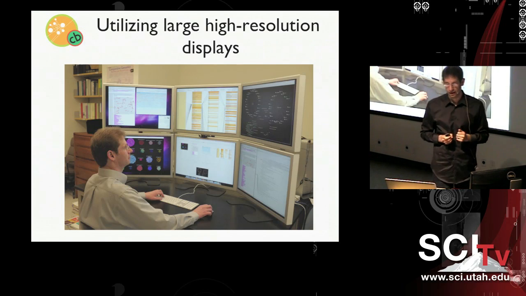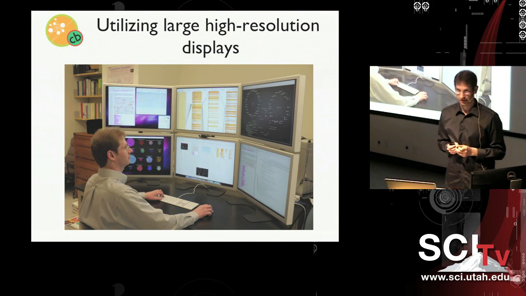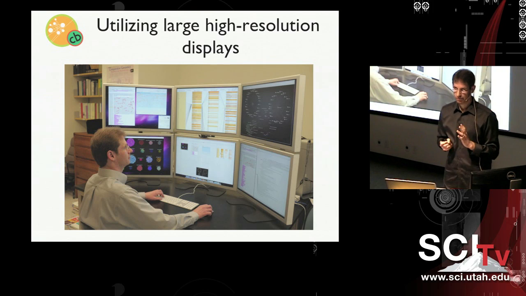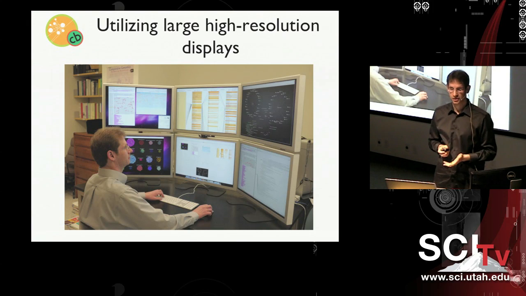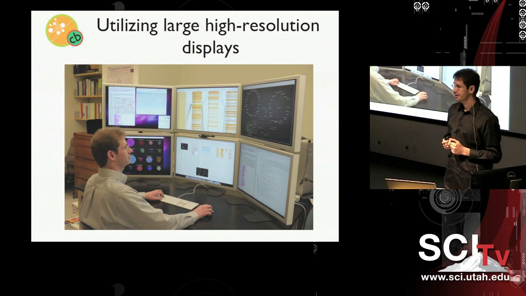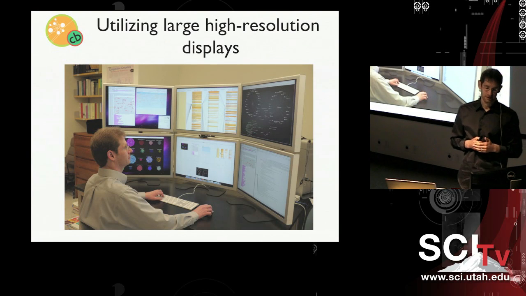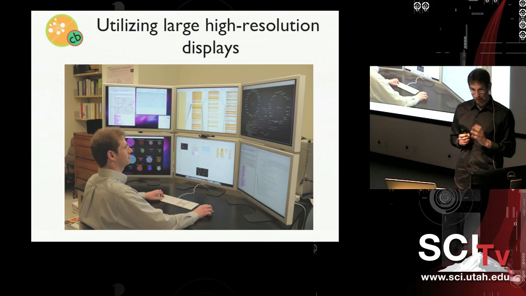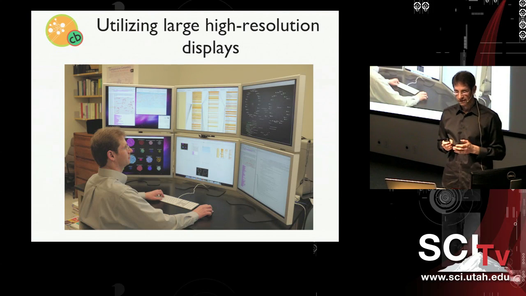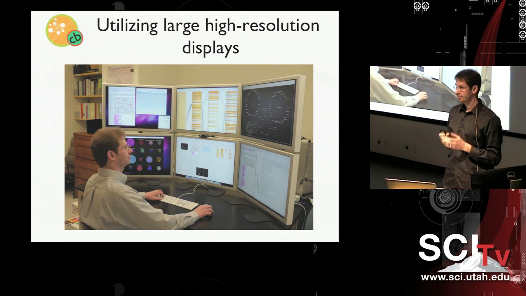In my lab, I really like to use big screens because they are really useful for this type of investigation. The group of Chris North at Virginia Tech has done an interesting study where they looked at the benefit of using large displays for investigative analysis scenarios. And they found out that it's not just about having more pixels, but basically having this big space changes the analytical process because the space becomes part of the analytical process.